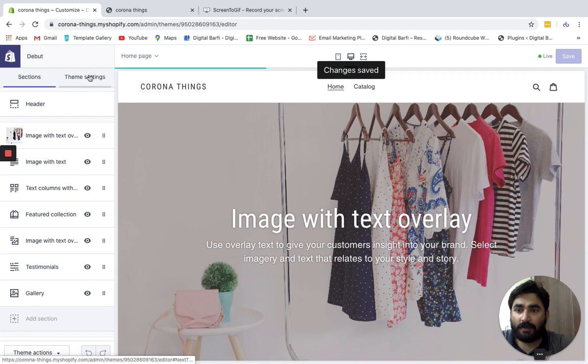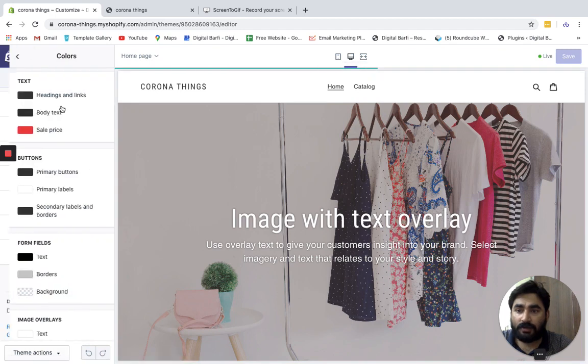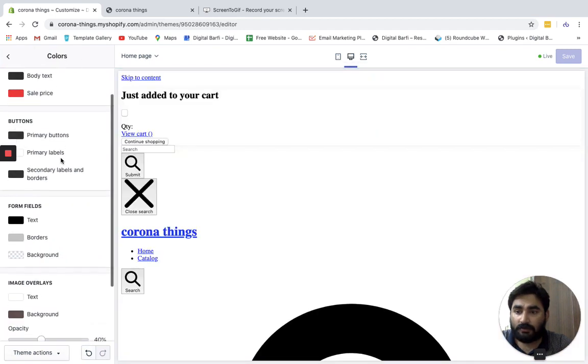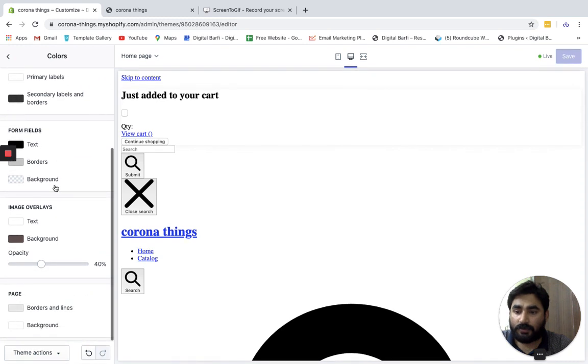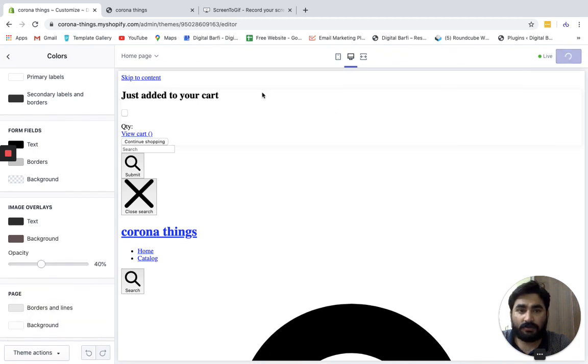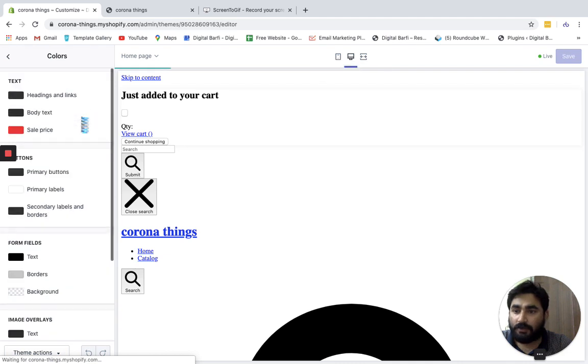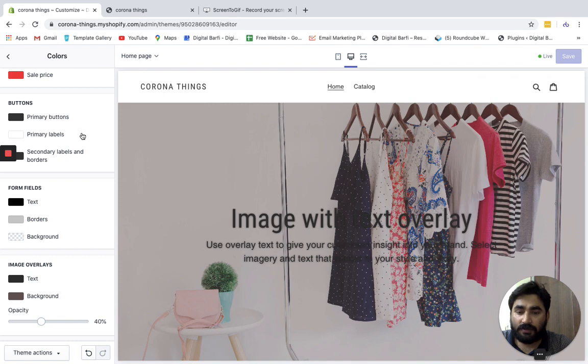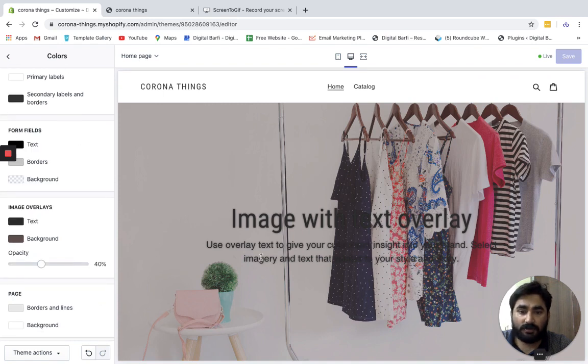and then go back and choose the color, you can choose the color as something like this. Then again click on save button. Fine. So based on that, you will have to play with these colors. You can play with these button colors and all these things as per your requirement.